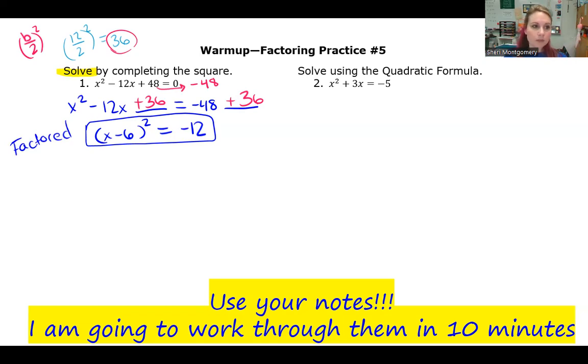So to solve it, I'll rewrite it. So you had a homework where you had to solve, and it said solve using square roots. To get x by itself, we're going to have to unsquare it. So to unsquare something, you have to square root it. And anytime you take the square root, you have to do plus and minus. So this is taking the square to the other side. You have to do plus and minus.